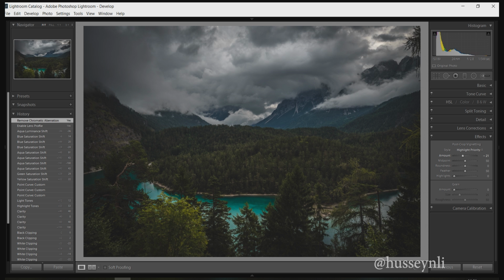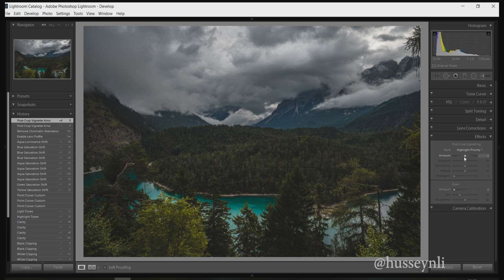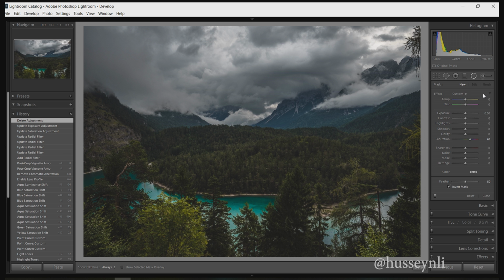I don't want to lose any single detail in this picture because I love it so much. All right, what I would like to do now is highlight this area and then work a little bit on the clouds, because the clouds are simply stunning here. I don't know about you guys, but I love it.